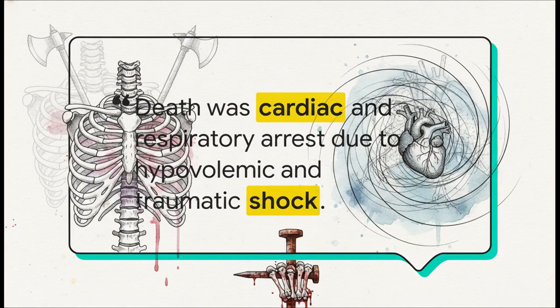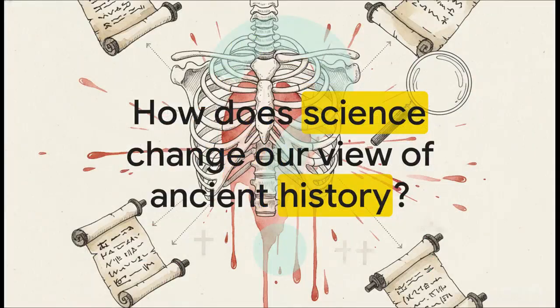Modern forensic pathology unequivocally aligns with the ancient historical accounts. The Roman executioners didn't just stumble into this method. It was a highly efficient, multi-system biological collapse that was carefully designed to cause the absolute maximum amount of pain before inducing traumatic shock. So, when we strip away the myth and the artistic traditions, and we look purely at the science of the cross, we are left with a staggering biological reality. Ancient writers accurately described incredibly complex medical conditions like hematidrosis and pleural effusion centuries before they even had the clinical vocabulary to fully understand them.